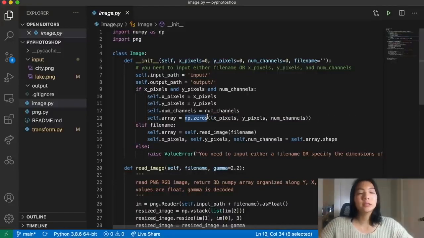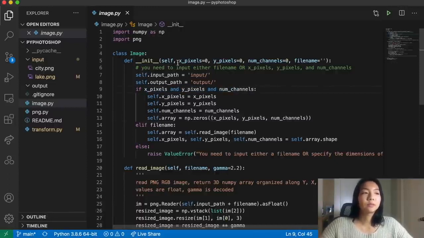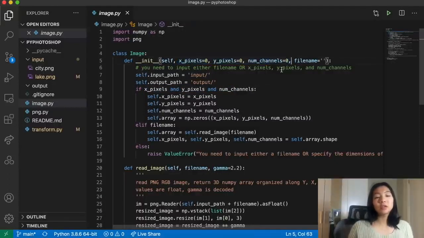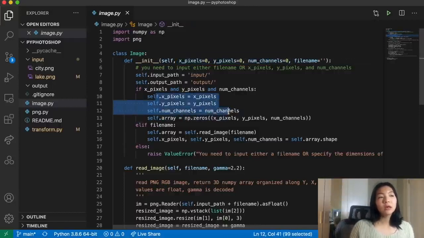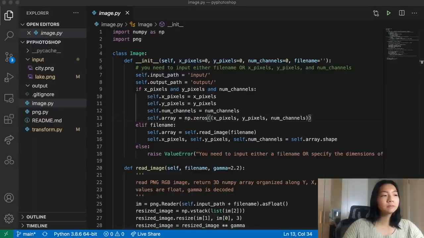So here we're initializing these to all 0, and this is going to be a numpy array of the size X pixels, Y pixels, num channels. You can think of this command as creating a 3-dimensional matrix with dimensions X pixels, Y pixels, num channels, initialized to all 0. That's essentially what self.array is initialized to when you pass in X pixels, Y pixels, and num channels.